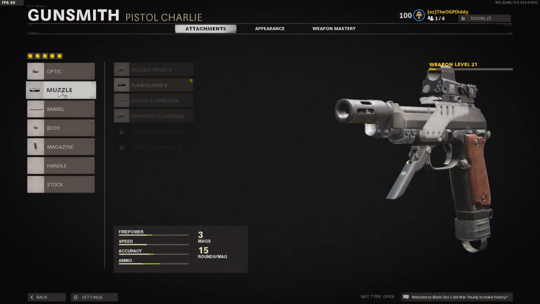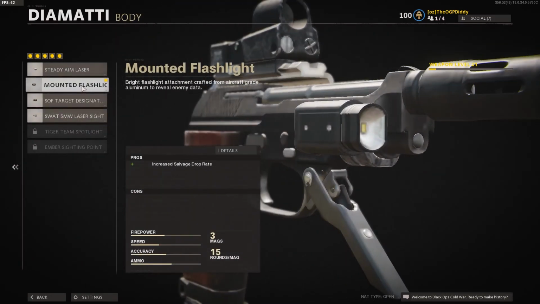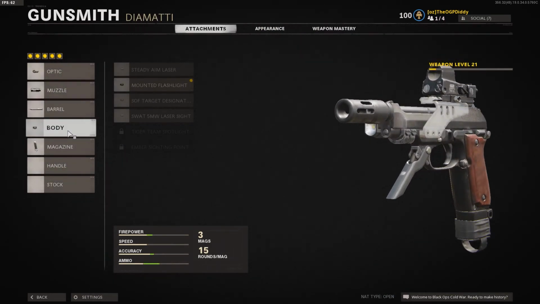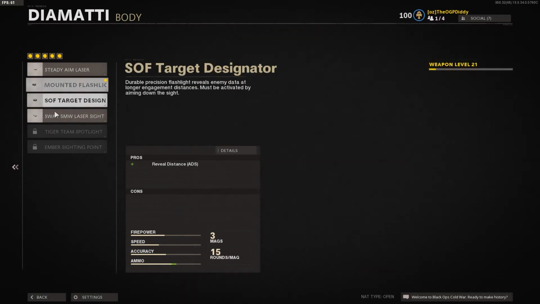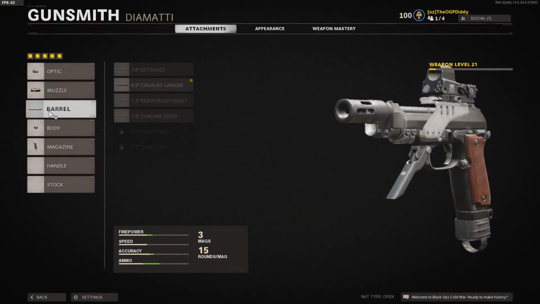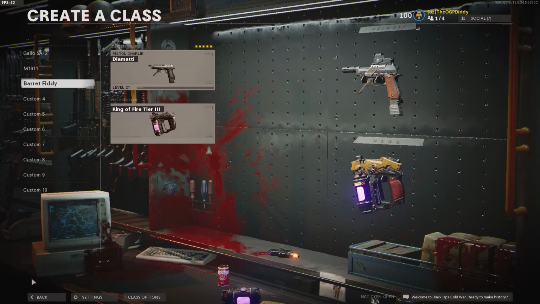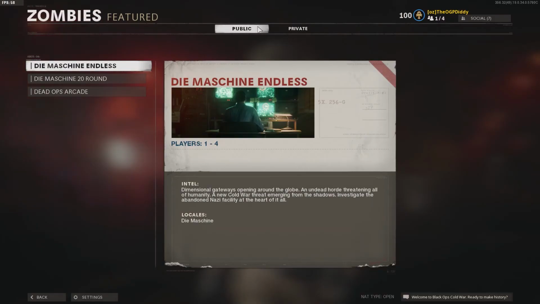Then if you want to run some attachments on your weapon, I recommend going with the attachments that increase your salvage rate and also increase equipment dropped. That means higher chances of getting the monkey bombs and also a higher chance of getting high grade salvage, which will be used to upgrade your weapon. So this one's going to be super important, so make sure you're putting those attachments on.